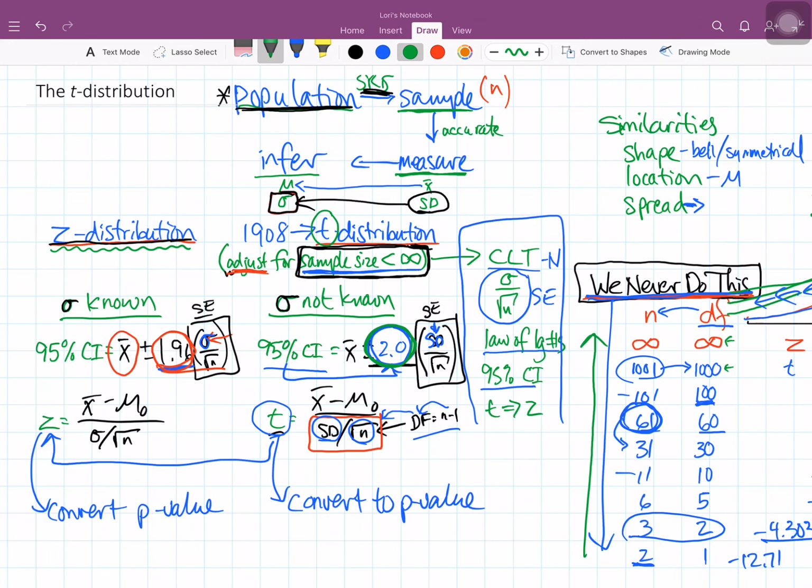Also, remember that you're going to need to know how to calculate standard error. Here's how we calculated it when we knew sigma. Here's our new way to calculate standard error. Now that we aren't dependent on sigma, we use the standard deviation divided by the square root of n. Why do we use t instead of z? It's because there needs to be this adjustment factor. And then finally, why standard deviation instead of sigma? That is because we don't know sigma. Sigma is a mystery. We don't always have that population parameter.